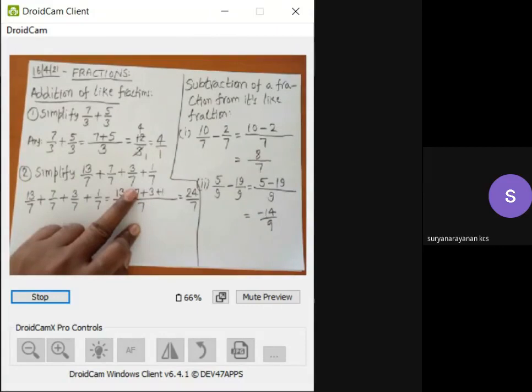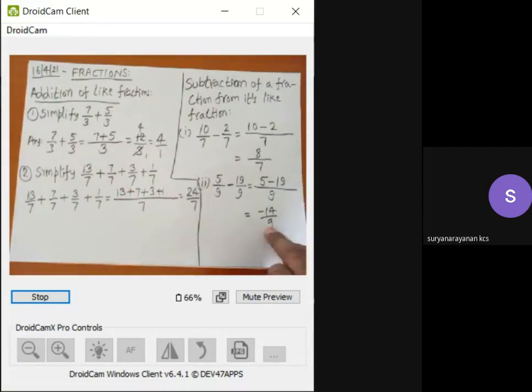You should be very careful. We should be very careful in computing the numbers, in calculating, in adding, in subtracting, in multiplying, in dividing. Okay, my children. Now let us take another example.